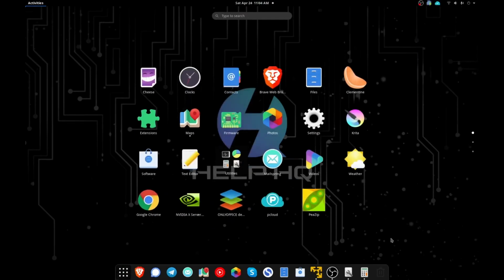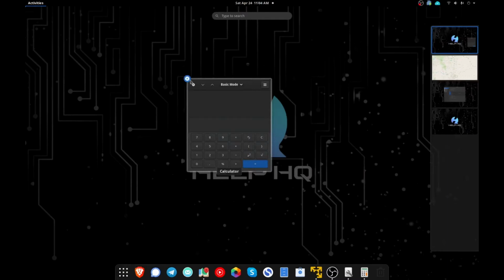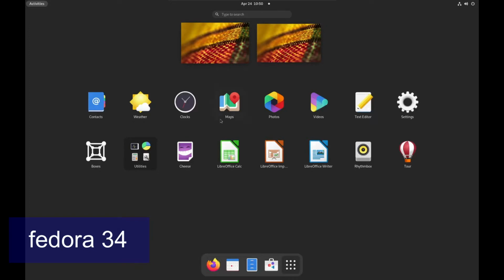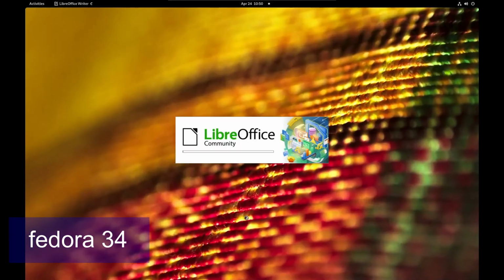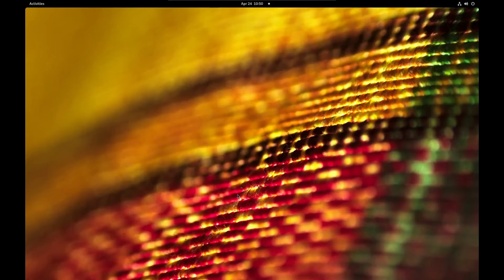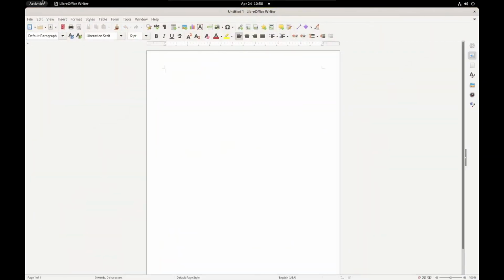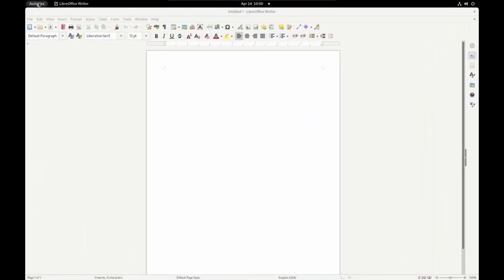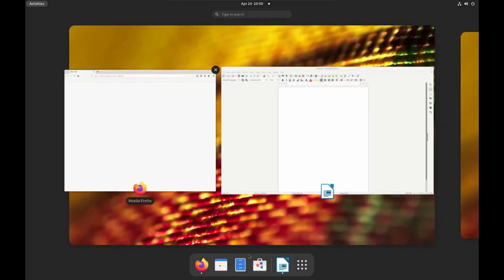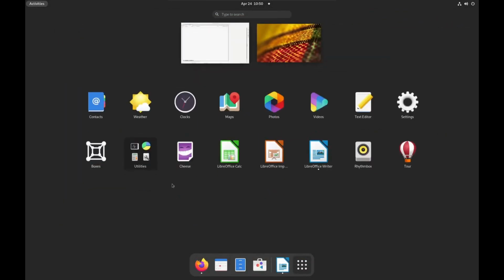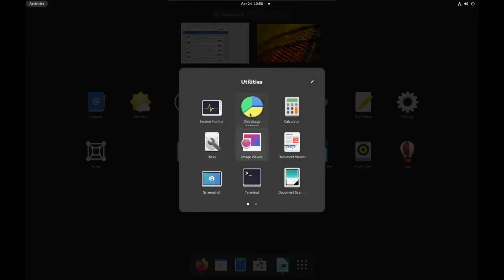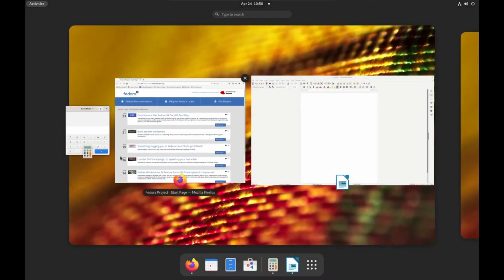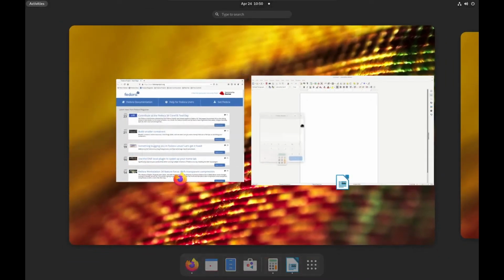So what we just showed you was how Fedora 33 multitasking worked with the vertical bar. Now we're going to switch back over to Fedora 34, and we'll show you how that horizontal multitasking works. So we're going to open up a couple of apps. You can either take an open application and drag it physically right or left, depending on how many workspaces you have open, to the next available workspace, or you can drag them up to the little workspaces that are above the launcher or your app menu. And we'll show you this here.